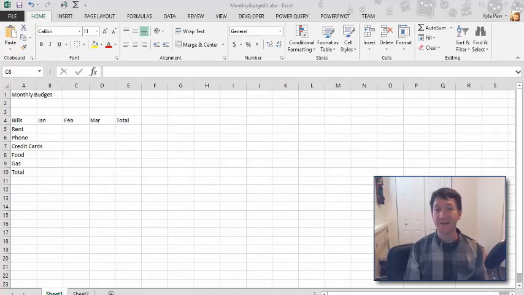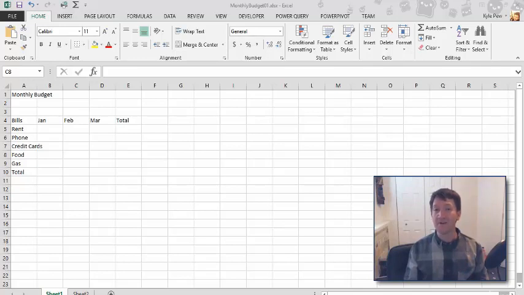Now this next exercise and demonstration is going to be a really simple one. We're talking about entering data. In the previous lecture, we saw building the foundation of our spreadsheet, just entering some simple headers into this Excel worksheet. Now inside of Excel, there are many different types of data that you can enter into an Excel worksheet. What we have right now is a bunch of text values, alpha characters, just words. What we're going to take a look at next is entering some numeric data. And this is going to be quick and simple.